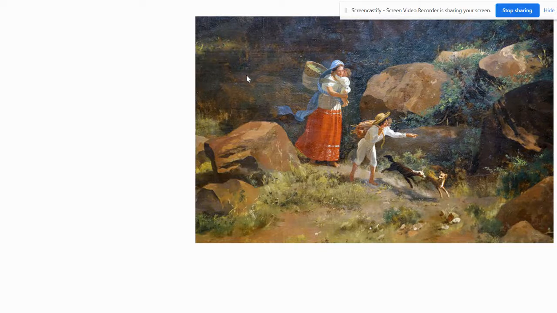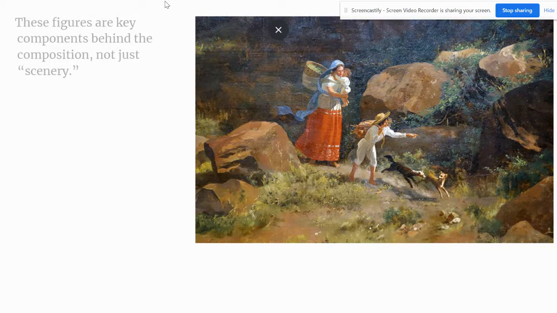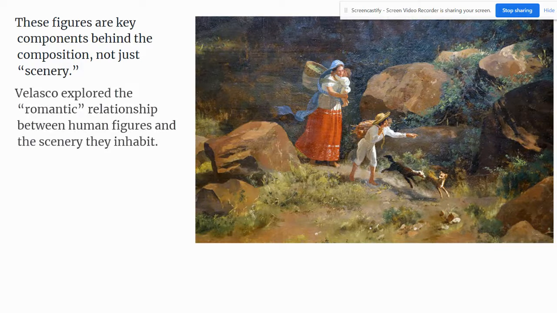It's not like French realism, right? They're certainly not, when they're establishing their national identity, going to want to push that idea. But it's still rough. They're barefoot, right? They're having to walk barefoot on these long paths. Okay. So what we want to remember is that they're not just supposed to be scenery here, that they're an integral part of the composition, and in terms of our understanding of the whole of the piece. They're not just props here. So we do have something of a romantic relationship between human beings and the environment in which they exist.